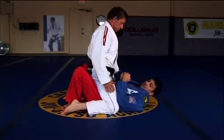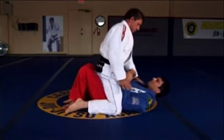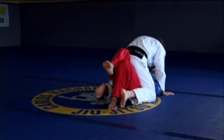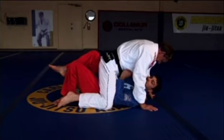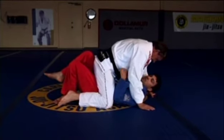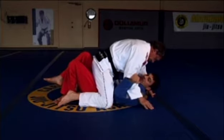Mount position escape number two, the rollover. Work on your partner's balance. As you see, my elbows are pointing down and blocking his legs. Now here, what I want, I still keep the knee under his butt so he doesn't get back to sitting on top of me. I can trap his arm this way, or I can try to trap this way. I'm going to first explore this situation here.